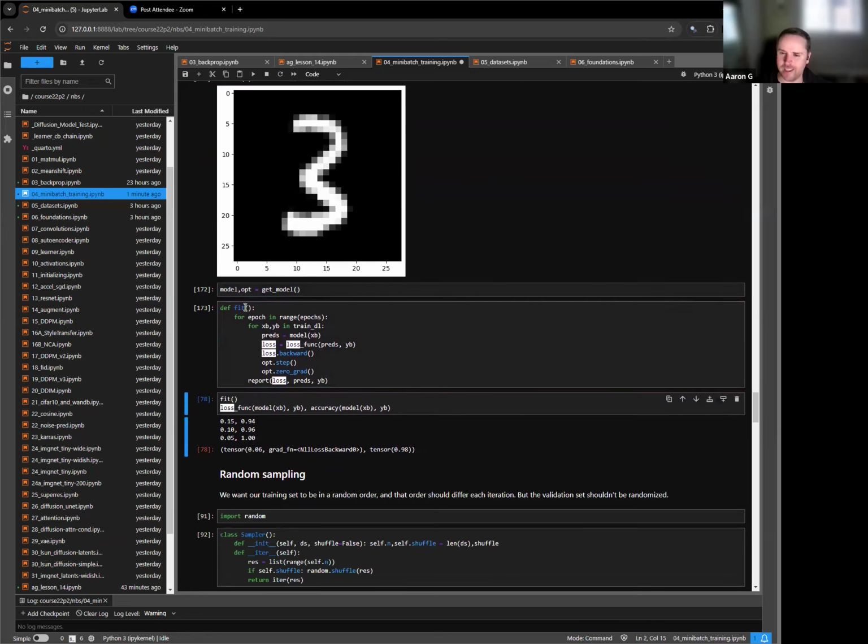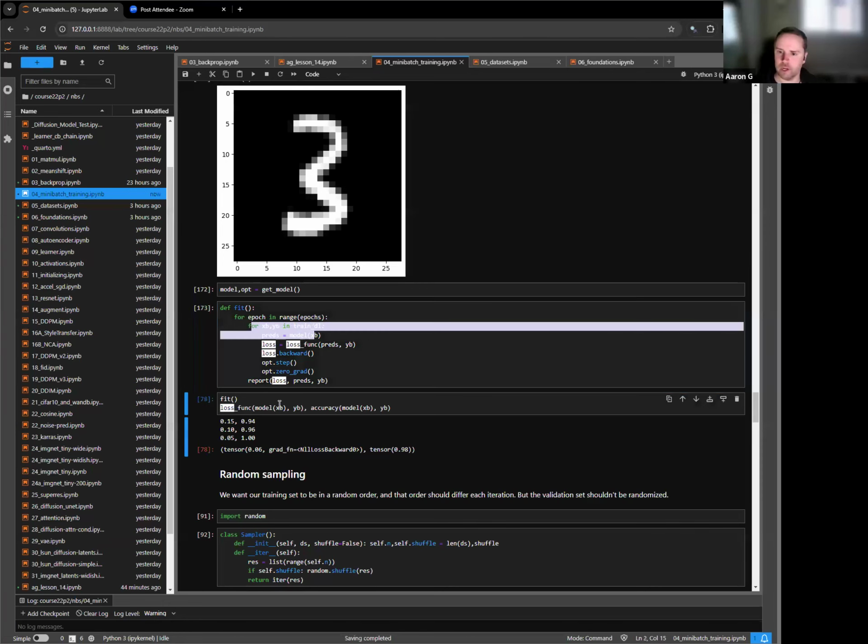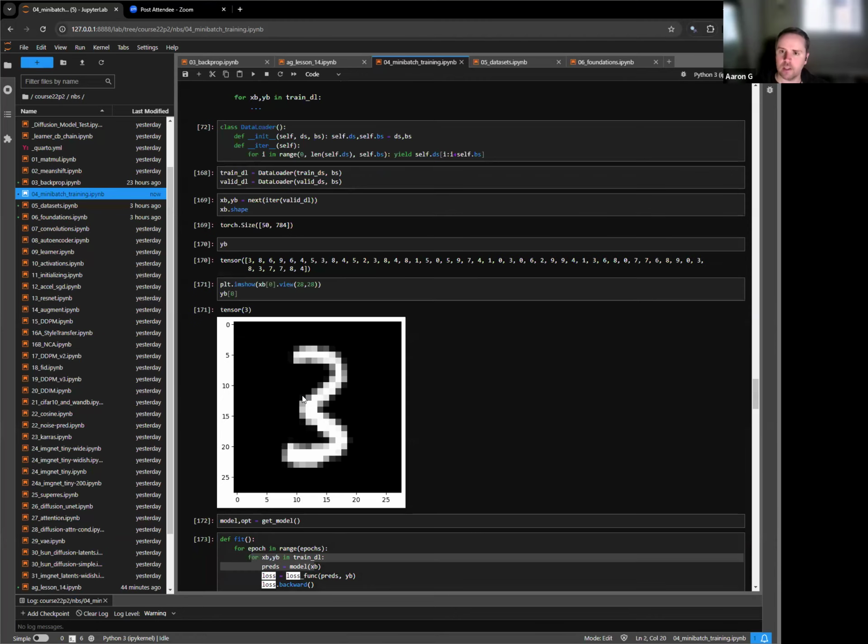This looks very similar to what we did before, other than this line here that might be different, where we're calling the data loaders, sorry, the data set variable that was the instantiated version of that data set class. I think, yeah, the data loader. Yeah, the train DL, data loader.